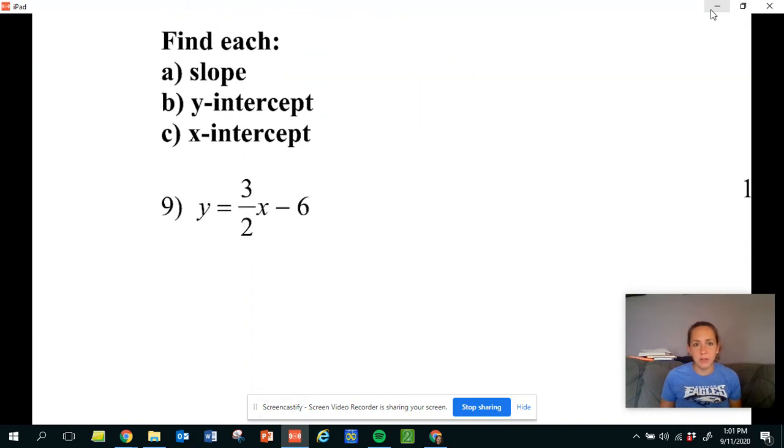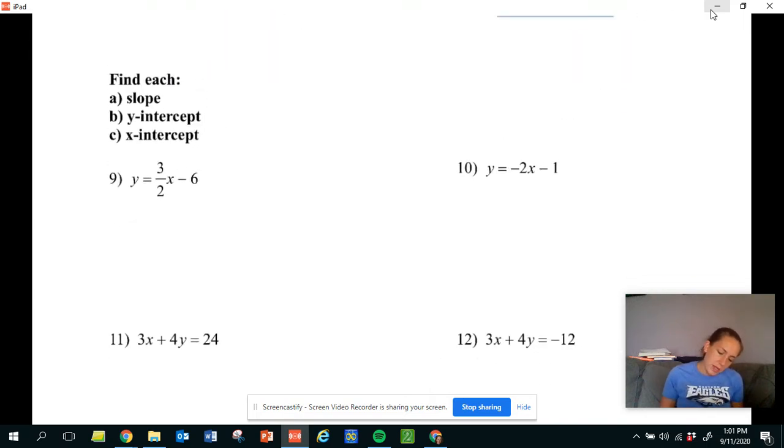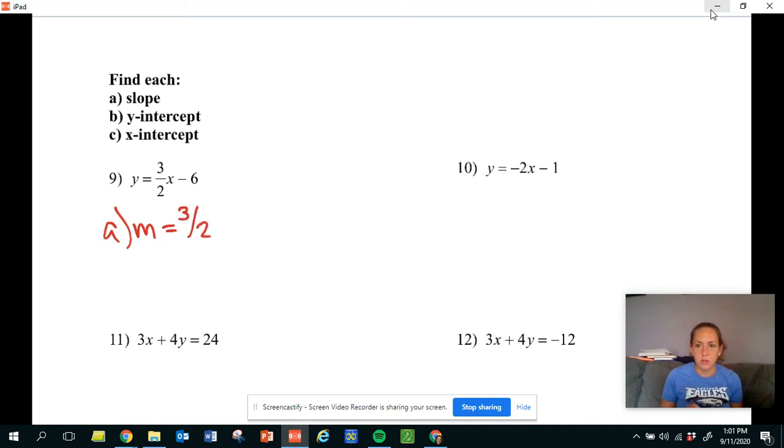Find the slope, y-intercept, and x-intercept of each. So with slope-intercept form, a and b are super easy because it's given to you. A, my slope is 3/2, because it's the number that's attached to x. Cool. Now that's only true in slope-intercept form. Some people on the homework were doing that for standard form, and that's just, no. It's only like that when it's y equals. Okay.